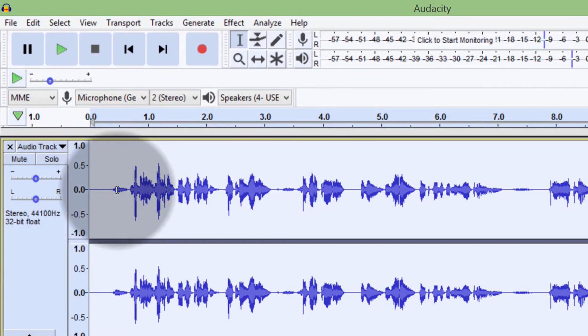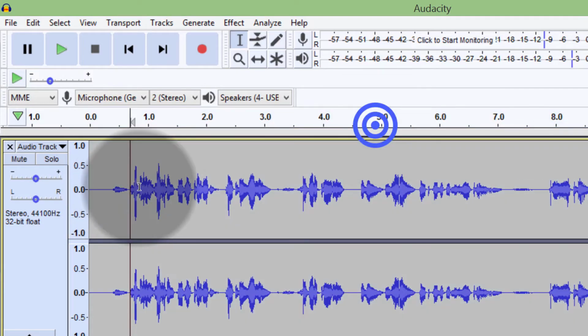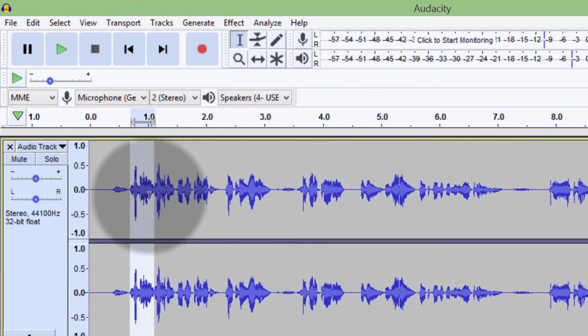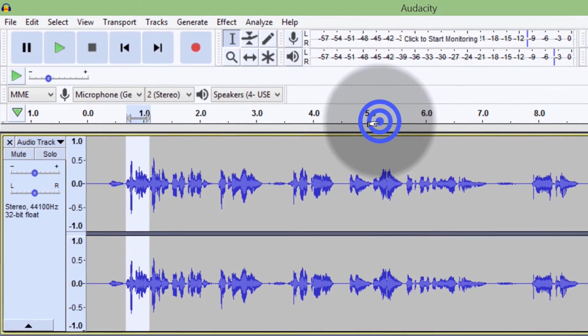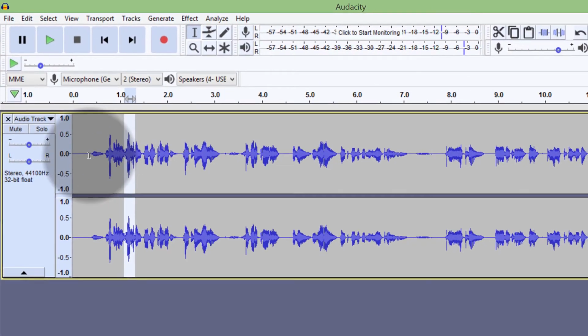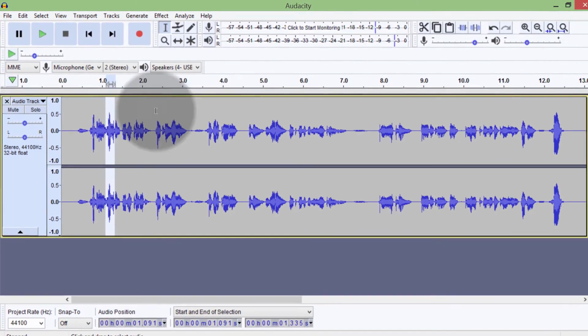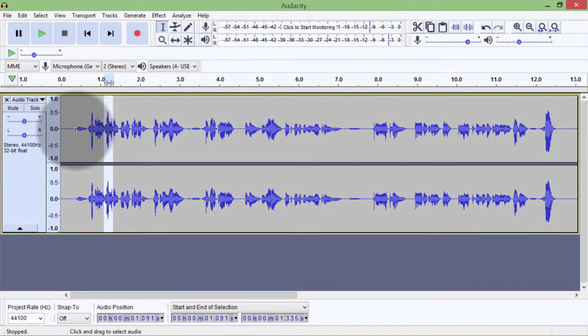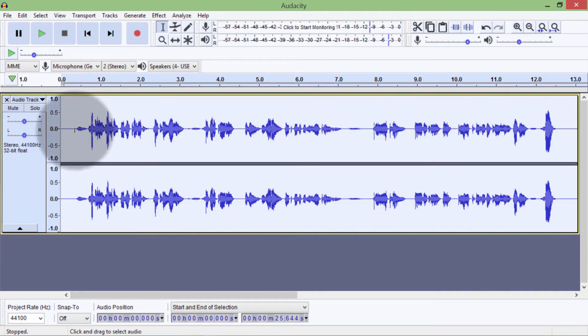So just know that the more noise reduction you do, it will keep shaving off some of the waves from here, and you don't want any of these frequencies to be shaved off. When they get shaved off by the noise reduction, it reduces the quality of your audio, and it will start sounding like someone who is speaking inside of a hollow tube. And you can just try that by increasing the amount of noise reduction, and you'll hear exactly what I'm talking about. So you need to avoid doing too much noise reduction. Just do enough that makes the audio sound better, but not too much that makes the audio sound terrible.